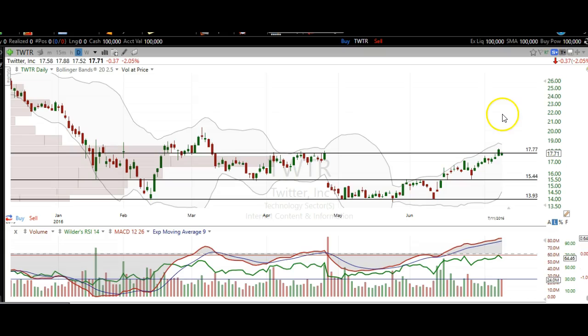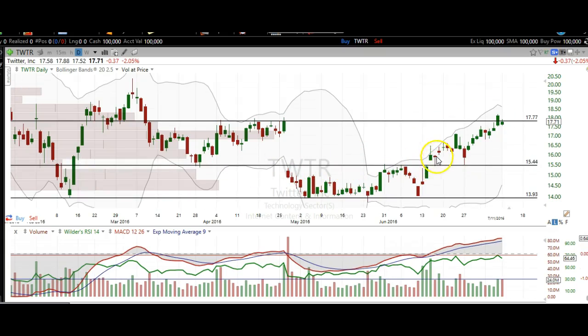Next, I want to look at Twitter. Nice breakout over this range right here. We came back and retested it several times before coming up here and filling this gap right there. So that was the gap right around 17.70. We filled that, and as you can see, there was also resistance up here from these few highs of these candles, and these candles right there. So a pretty well-defined resistance right there.